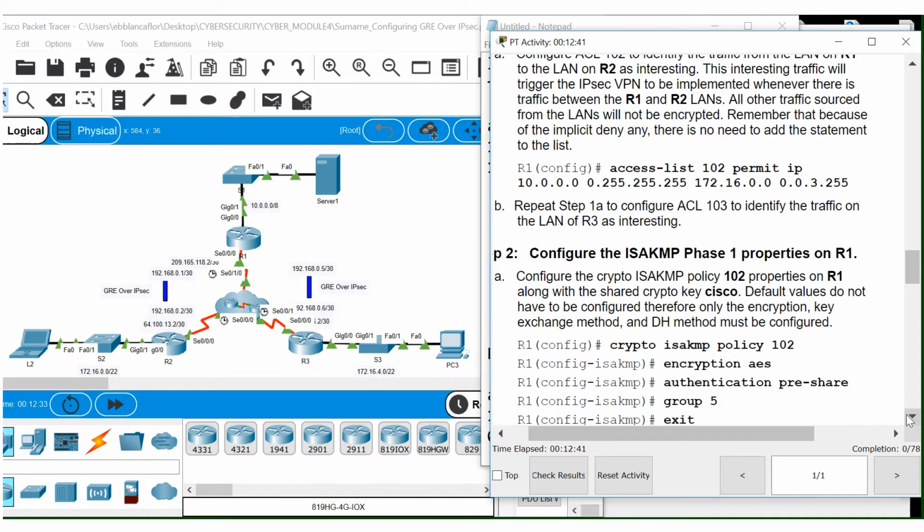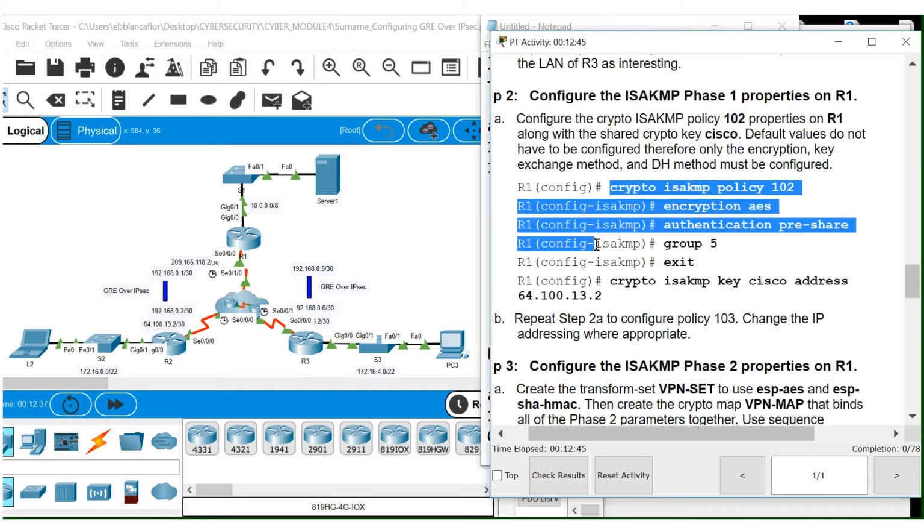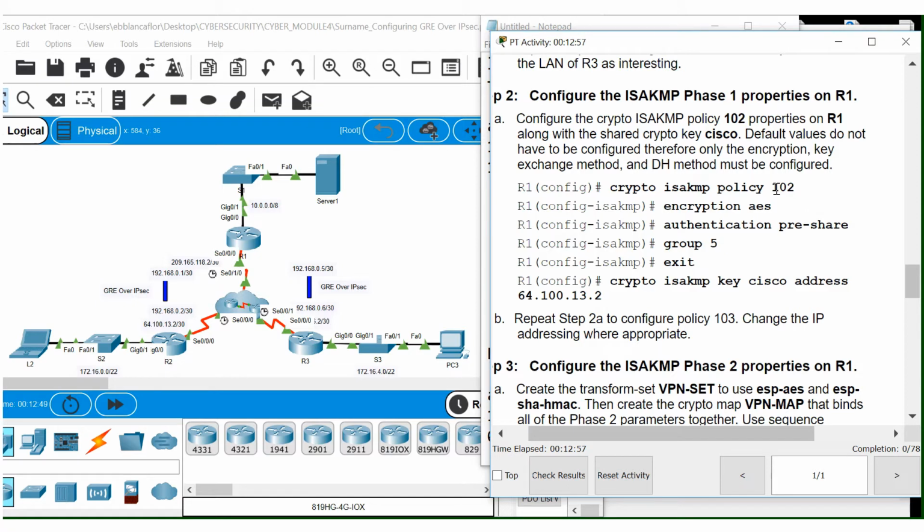Next, after the access list is IKE phase 1. Crypto isakmp policy. We define a policy number here, and this is where we define our security association parameters. You assign any policy number here. For phase 1, we are to use AES as our encryption, pre-shared for our authentication, and this is the Diffie-Hellman group.